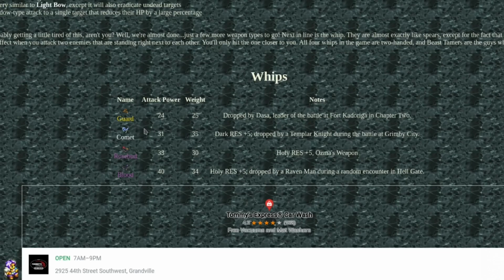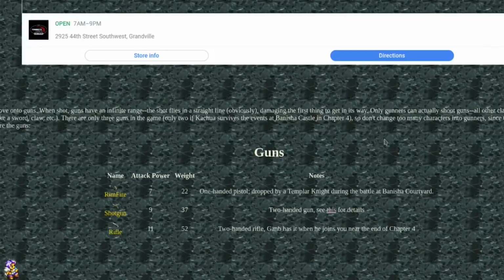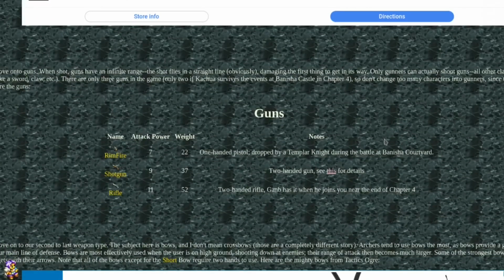So you get the Guard Whip, which is dropped by the leader of the fort in Kadriga in Chapter 2. The Holy Comment, which is dropped by a Templar Knight in Grimsby. You get the Rosebud, which is Ozma's weapon, and then the Blood Whip, which is, repeat after me, another weapon from Hell's Gate. Now we move on to guns.